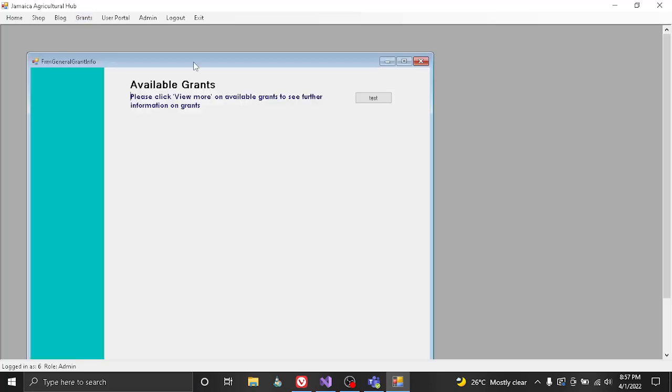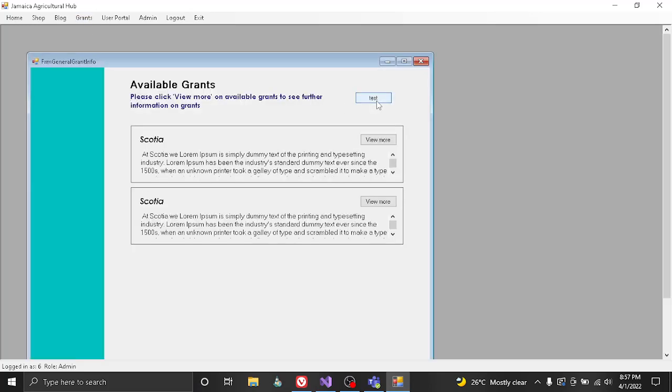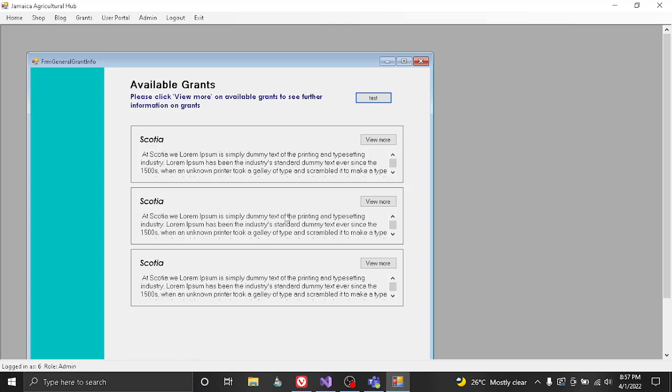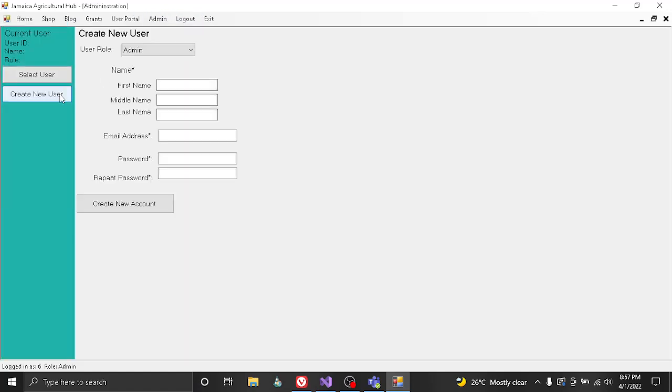In the grant section, grants are listed up here. Navigation will be right here. It's incomplete. Administrative. It's some basic and rudimentary stuff in the back section.